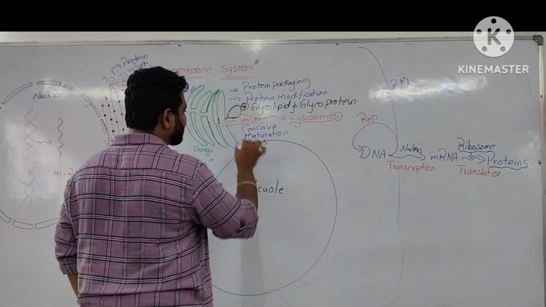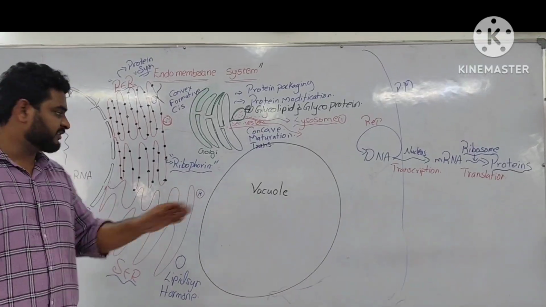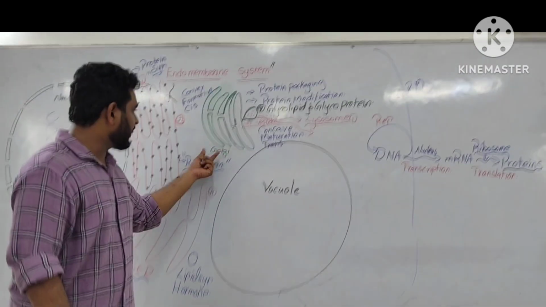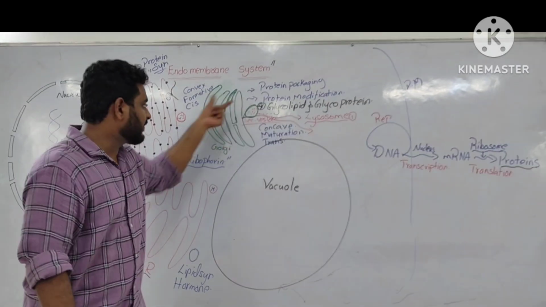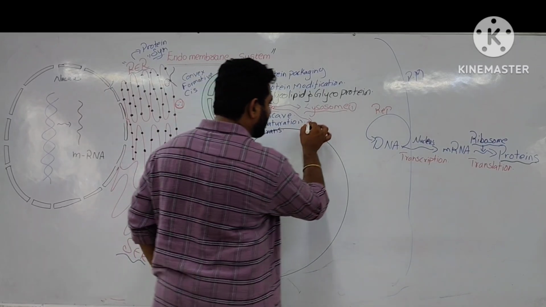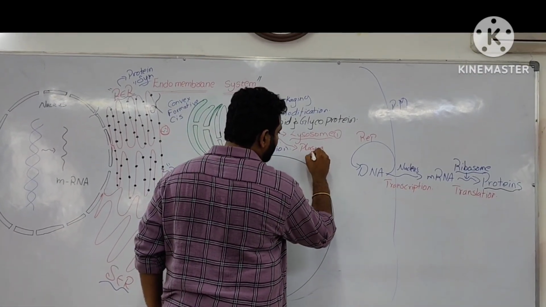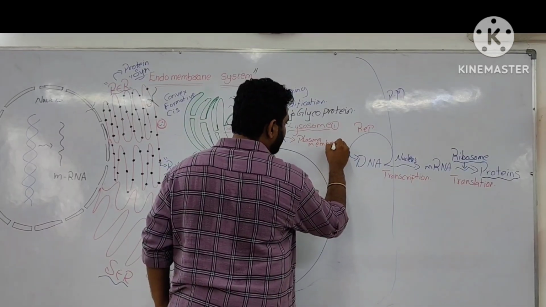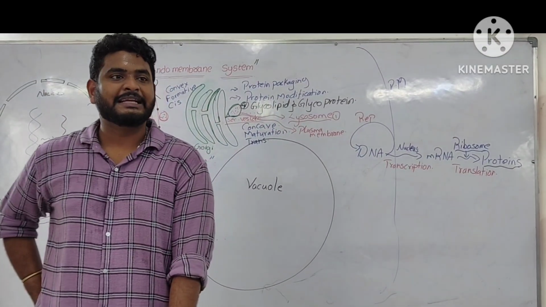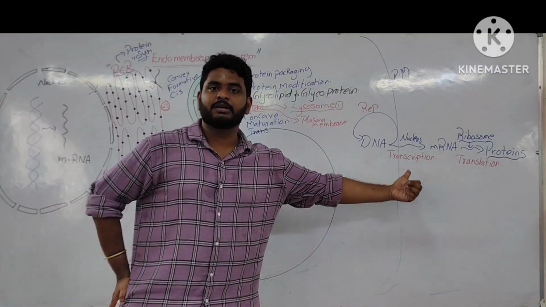Option number 1. Second fate, consider this particular vesicle, which is also coming out of the endoplasmic reticulum, but it is having lipids inside. It will also enter into this Golgi body. It will get modified inside the Golgi body, and it will come out and be delivered directly towards the plasma membrane. Now, why plasma membrane? Everybody knows very well that the plasma membrane is made up of lipids and proteins. These lipids will be delivered directly into the plasma membrane.